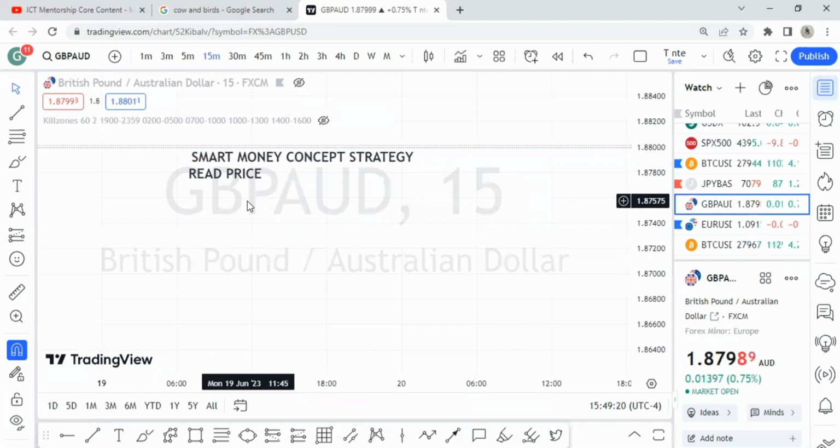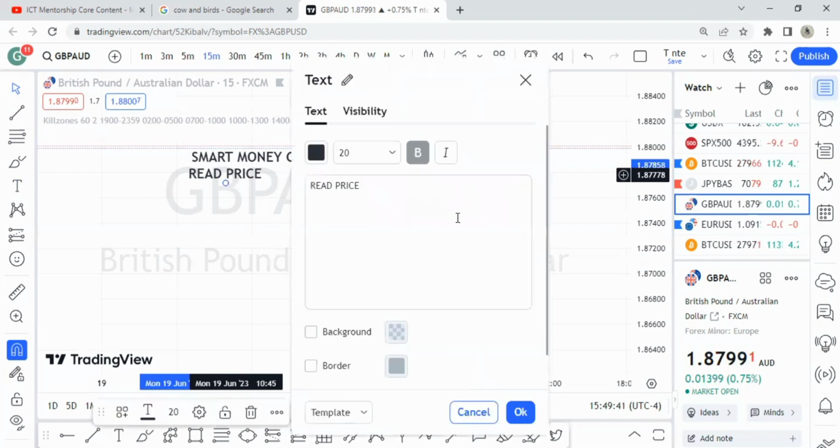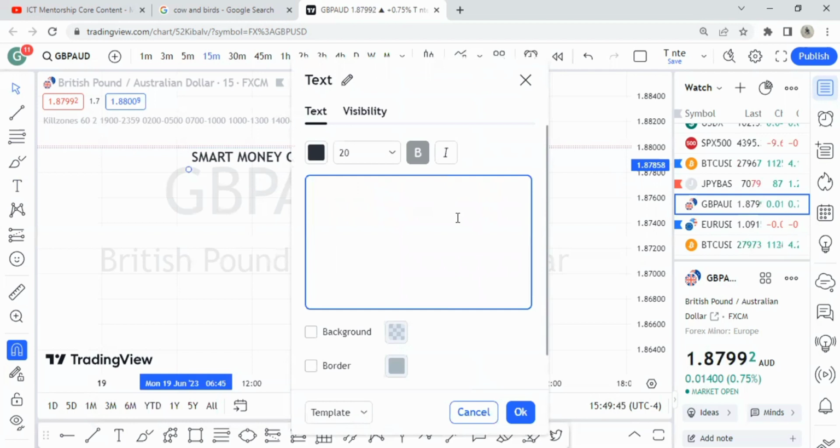Unlike support and resistance, where you just draw a line, sell here, double top, no. When it comes to smart money concepts, you have to read price. You have to build anticipatory skills to understand what the smart money entity will likely do and how to maximize your trading by following them. Now we have understood that. There are various concepts that make up smart money strategies. We have the institutional candle, which I'll be dwelling on. These are smart money concepts. We have the imbalance, or we can call it the fair value gap. These are all smart money strategies you can use for your trading.